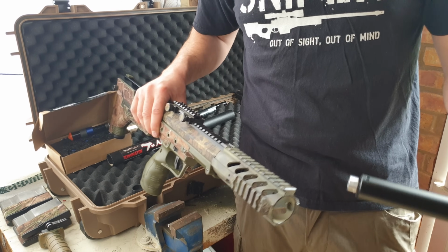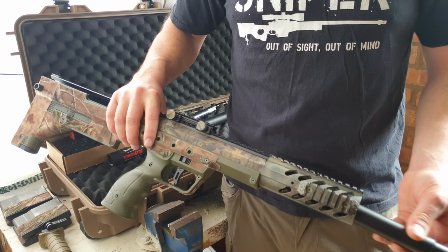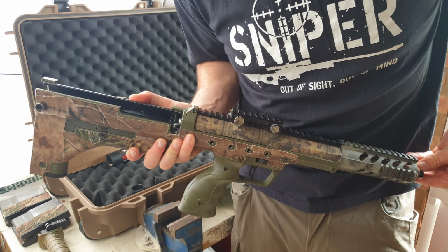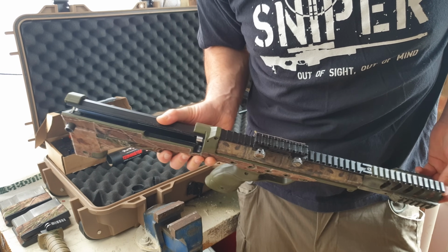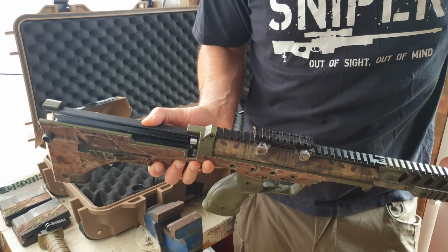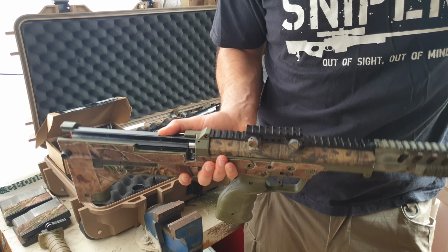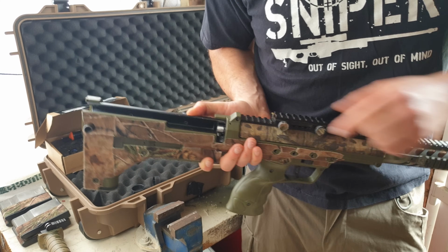So to install the outer barrel into the SRS, obviously you gotta know which end's the bottom end. And it slips in, and just be very gentle when you reach the feed tube. The TNT chamber goes over that feed tube, and there is no play. I'm not tightening anything up yet, and there's no play whatsoever on that feed tube at all, whereas with the Silverback Airsoft version it just wobbles about left and right. The wobble you can hear there now is just the outer barrel inside there, but there's no play whatsoever.